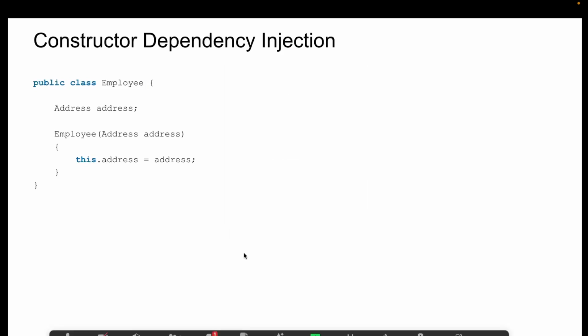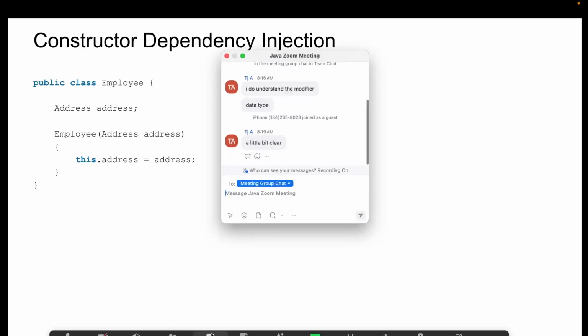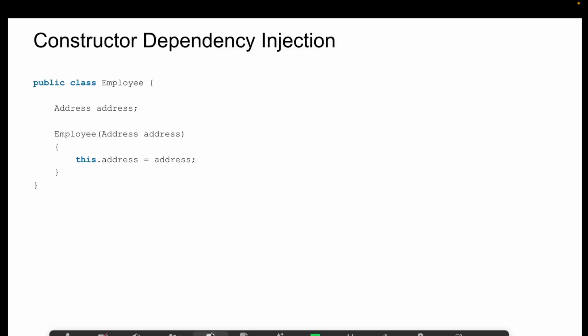Okay. This will be more clear when we take further examples, but I think it should be clear by now. We have created a lot of classes in core Java training as well. Let's say you created an employee class, a student class.